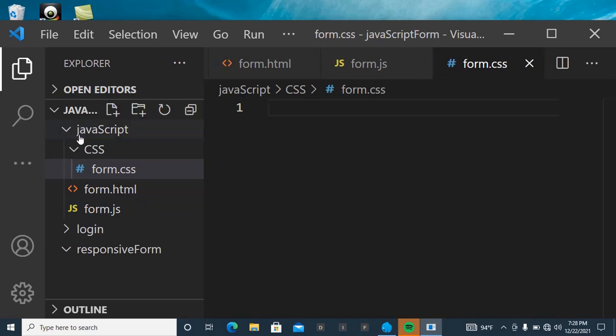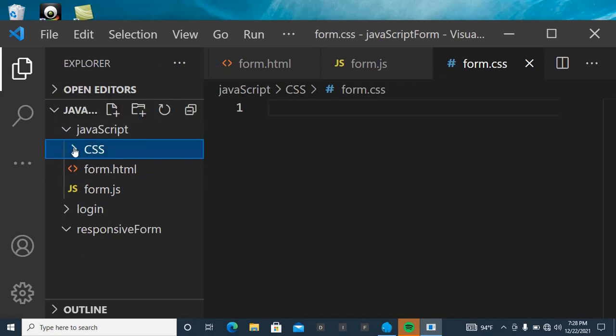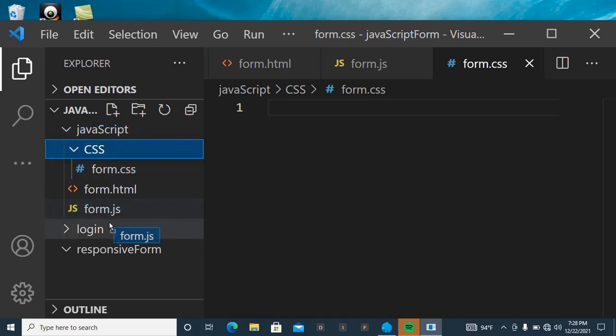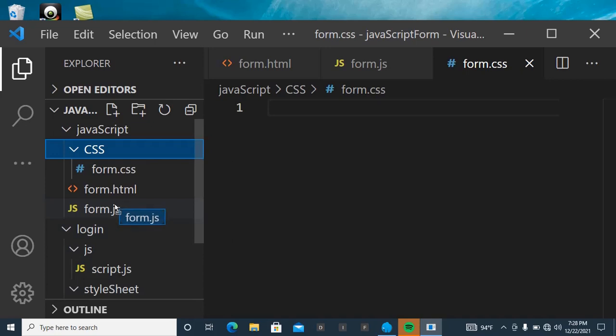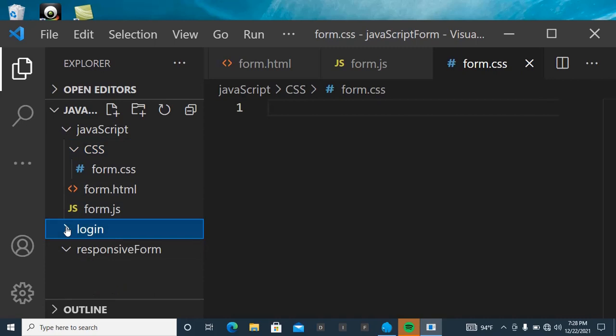So that is inside the CSS folder, right? Yeah. Then this one should be inside this JavaScript. I don't need all this. This responsive form.